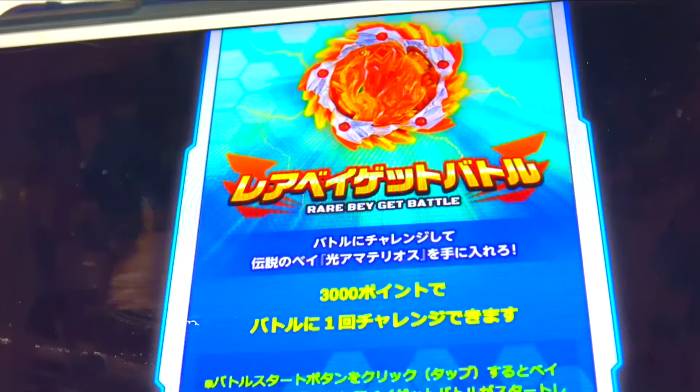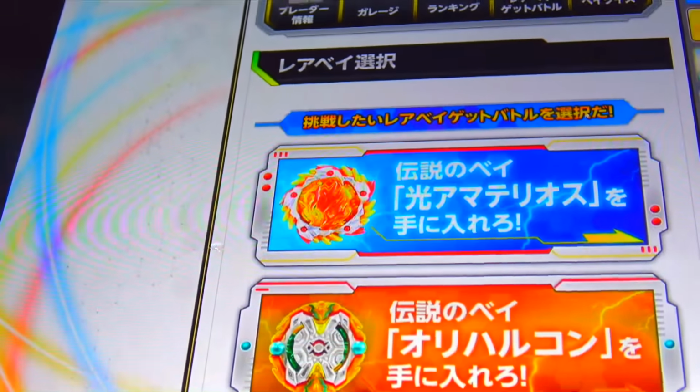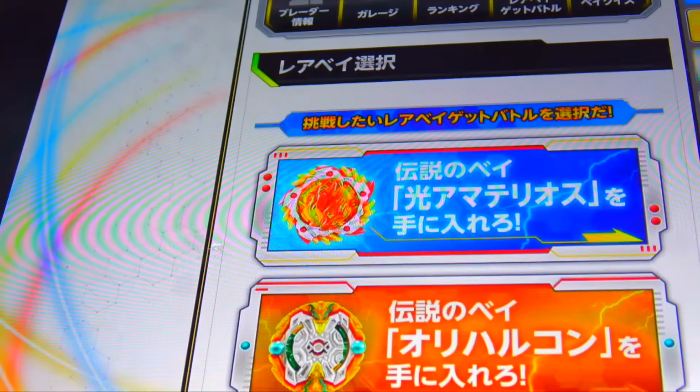So the origin to this Beyblade is through Rare Bay Get Battle. Rare Bay Get Battle is basically this sort of campaign where you have to spend 3,000 points you've collected, and you might have a shot on getting Amaterios. It's super hard to get. As you can see right here, it's on the site, and it is super hard. So you can do it through two ways.